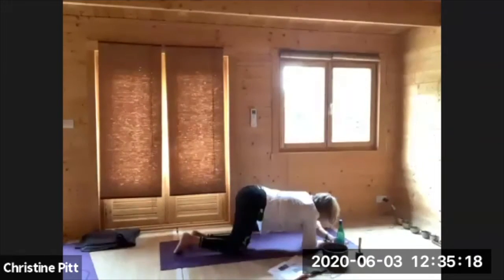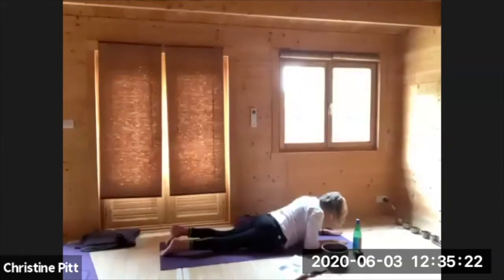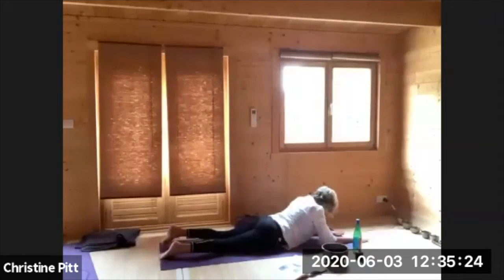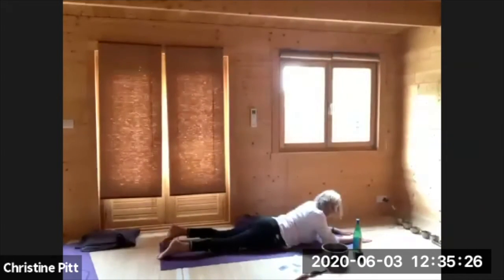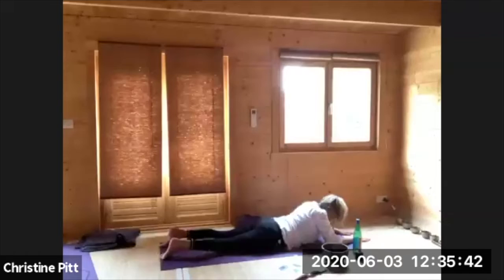So with the Sphinx pose, the elbows are in front of you. The further out you put your elbows, the softer the angle on the lower back. You'll look at the ground, so that the back of your neck's long. And I think I might have said that in restorative yoga, you would hold this pose for about 5 minutes, but we're not going to do that.